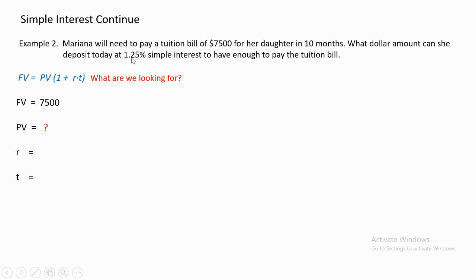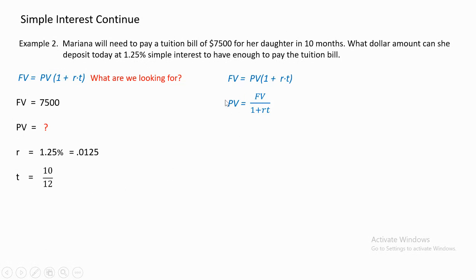My interest rate is going to be 1.25%, right? We convert it to a decimal. It's going to be 0.0125. The time, guys, remember at the first or second slide where I mentioned that time is in years, but here they give you months. So it's going to be 10 divided by 12. Okay. Now, there's my formula.